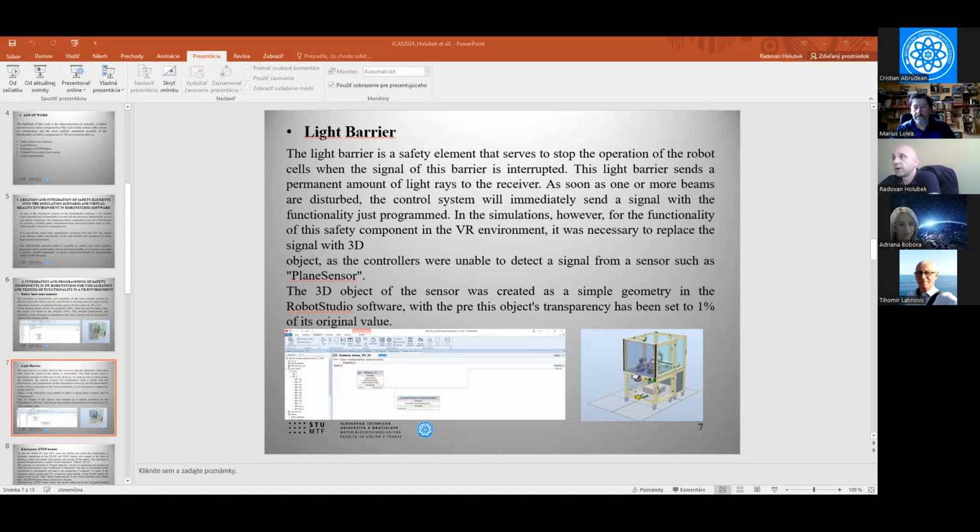The principle of operation of smart components consists in monitoring the position of individual mechanisms using a joint sensor.